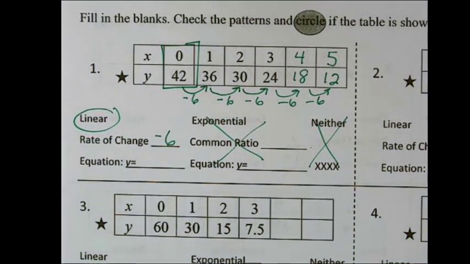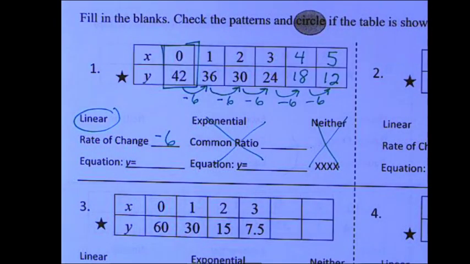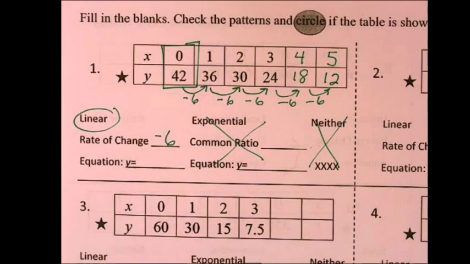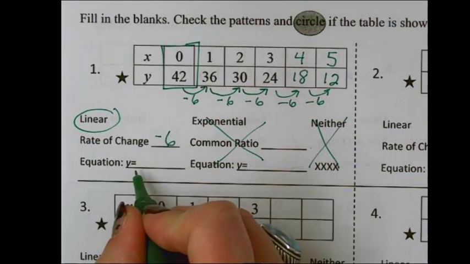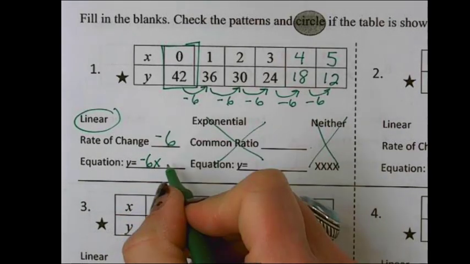Okay, so now I look back at my notes just to remind me. Okay, so to write a linear equation, I look at my goal, and it's y equals mx plus b. All right, and I also had you fill out these notes. So that's definitely going to help you also. So we've got the gold and we've got the blue. So I'm going to write y equals m, that's -6, don't forget the x, and it's crossing at 42.